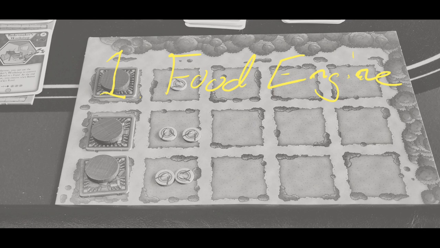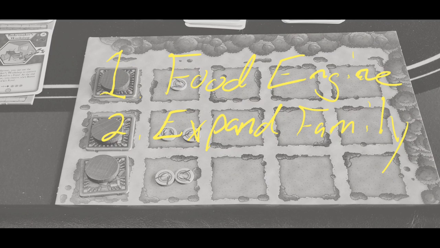There are 3 core principles that you must follow in Agricola in order to have any kind of success. First, you want to get your food engine up and running. Then, you want to expand your family in order to have more turns per round. And finally, you want to diversify your farm.